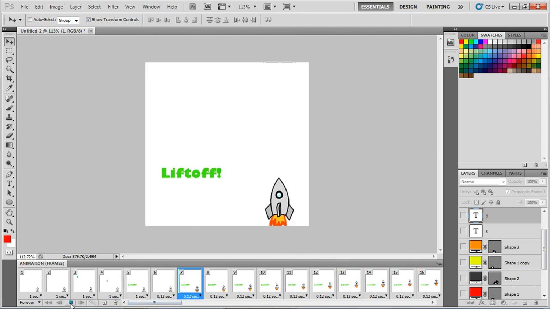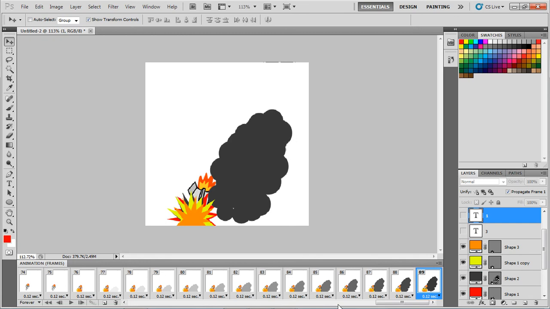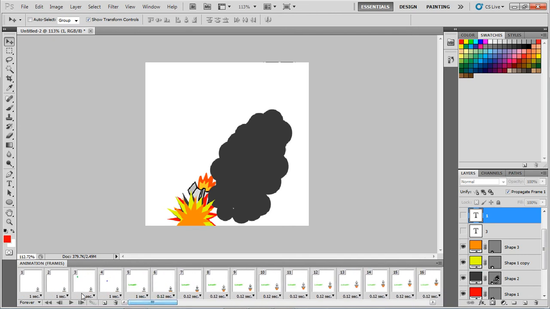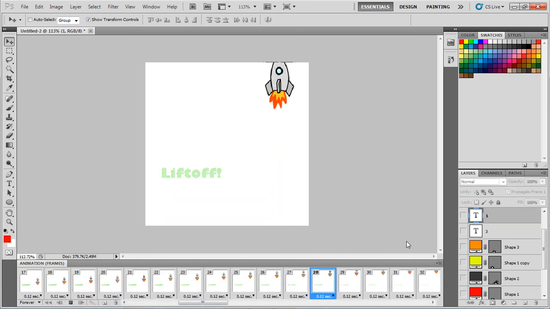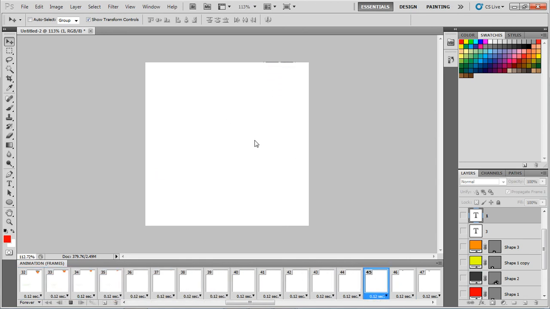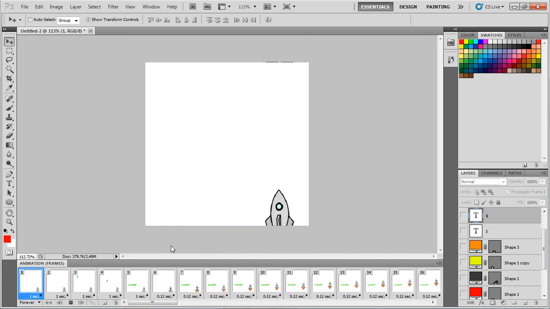So if you want to add on to this, just add your own style. Add whatever you want. And to make this smoke last a little bit longer, just click it maybe 8 times, and then start it from here, so we don't have to watch that part. And it'll make the GIF a little bit longer, make the smoke stay there a little bit longer.